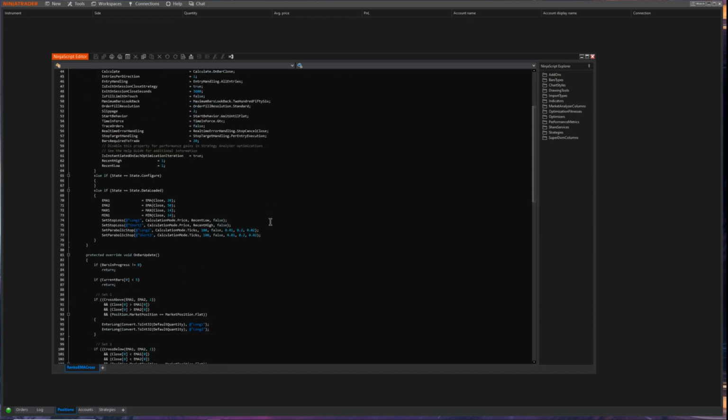If you don't know how to code something and you want to add something in, you can use the strategy builder. Let's say you have a private indicator, you're not sure how to reference a plot. You can use the strategy indicator or strategy builder to reference the plot for you and then go and copy the code into your custom strategy. So this will add everything in there.